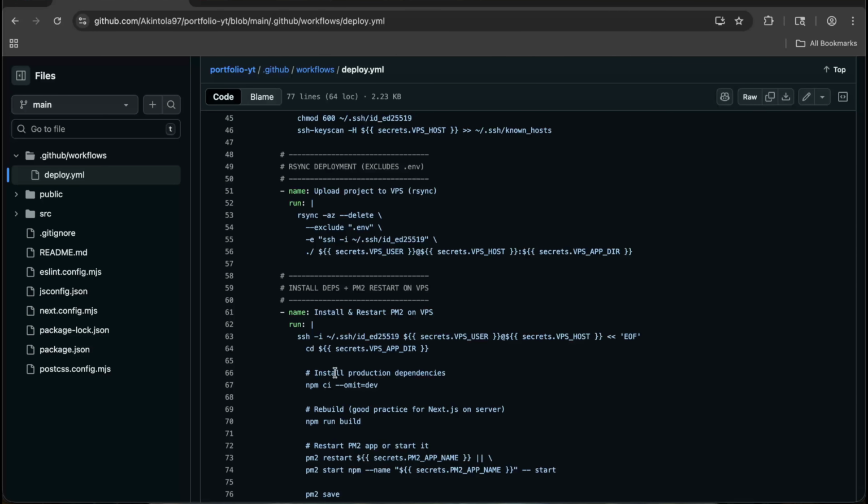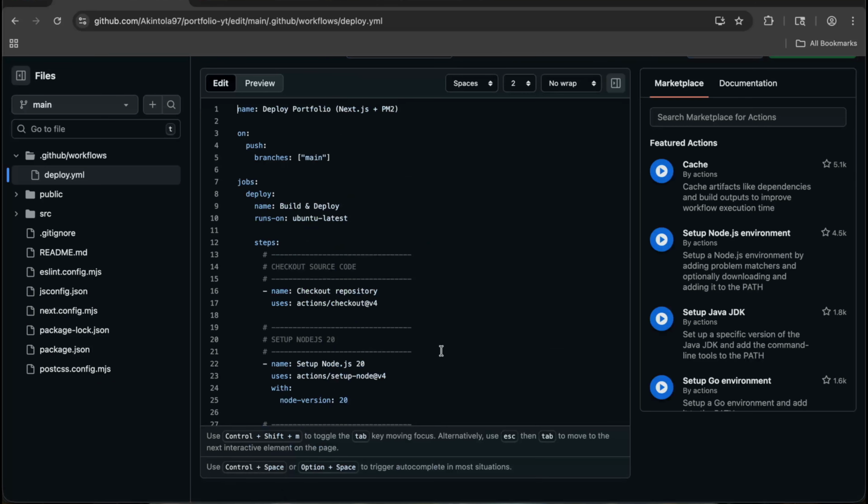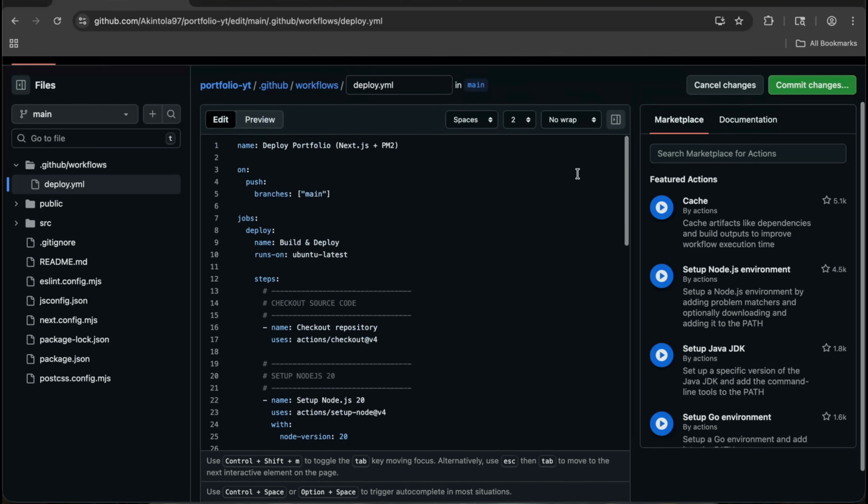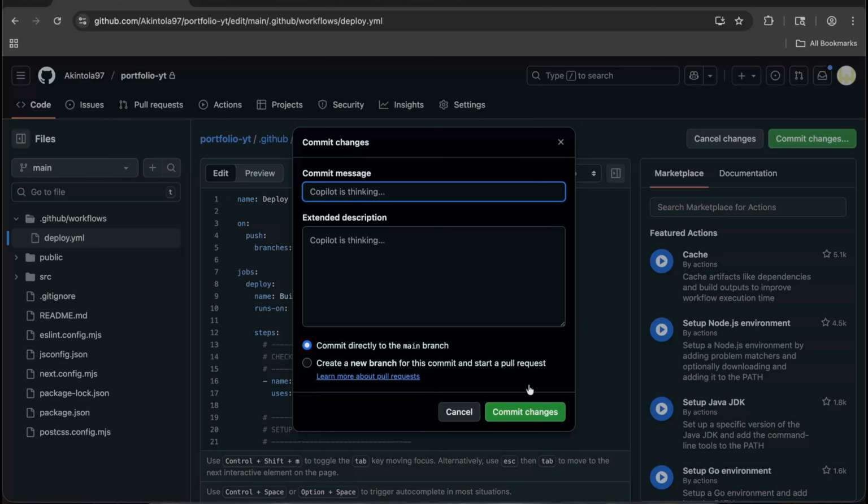So here where it says install production dependencies, we're just going to take this out. Let's go ahead and edit this file. We're going to take out install production dependencies, and we're going to take that omit out. And that's it. We're going to go ahead and commit changes.